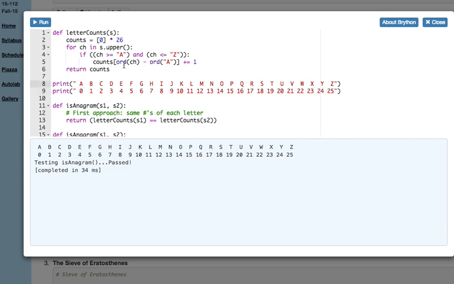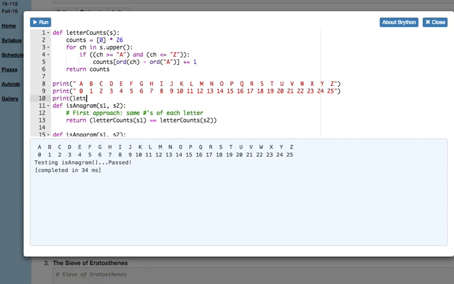However, if we have the ord of D, for example, the ord of D is 3 apart from the ord of A. So if we think of the ord of A as being 0, we can think of the ord of D as being 3. That will give us our map into our count list at index 3. Basically, we go to the index that we determine from comparing our character's ord to the ord of A, and we increment the element at that index by 1. The element at that index is just the count of the number of times that letter has occurred in the word. I'm going to show you an example of this.